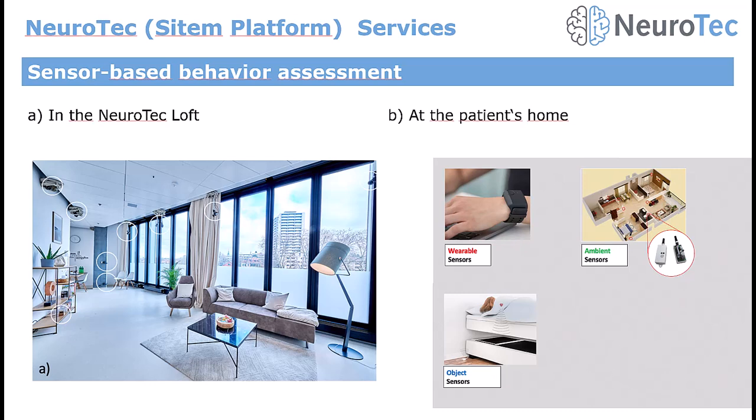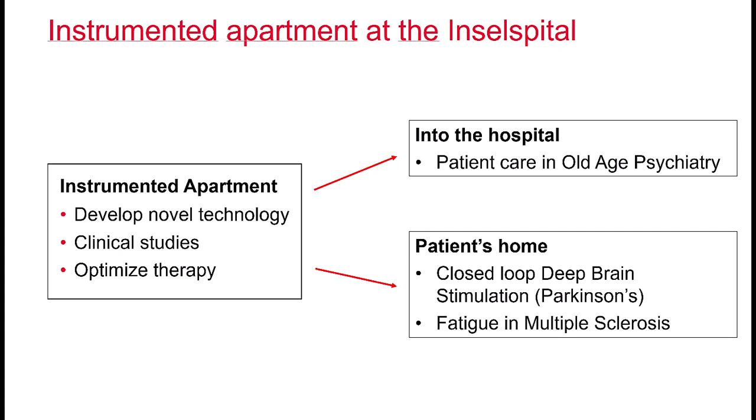But let's continue with what we are currently doing in this instrumented apartment. This instrumented apartment has been implemented to develop novel technology, I start with that as an engineer, to conduct clinical studies and to optimize therapy. And the goal is, of course, to translate this technology into the hospital on one side and into the patient's home on the other side.